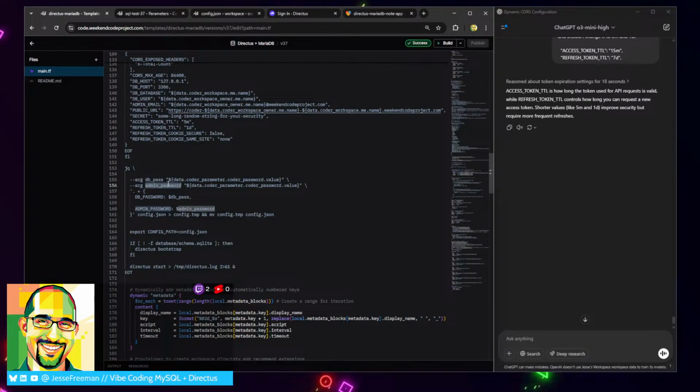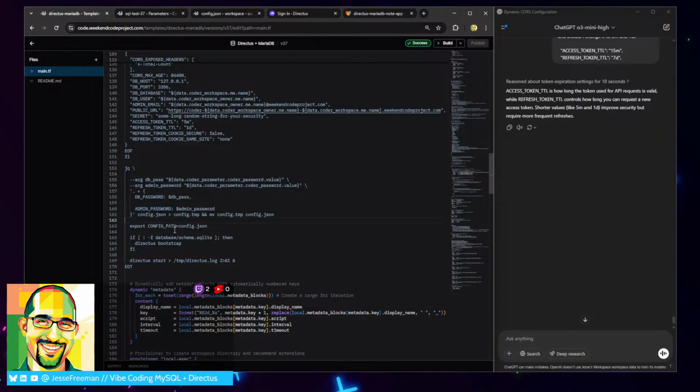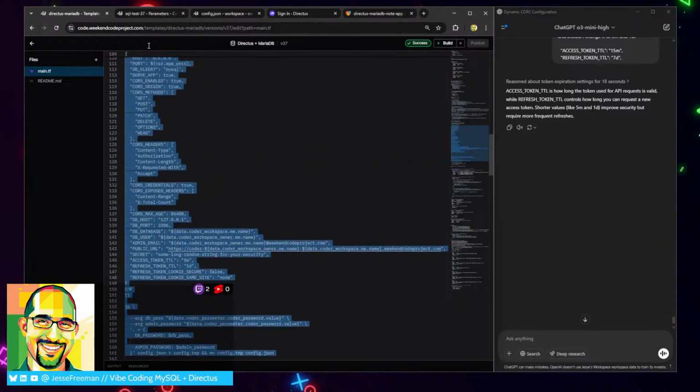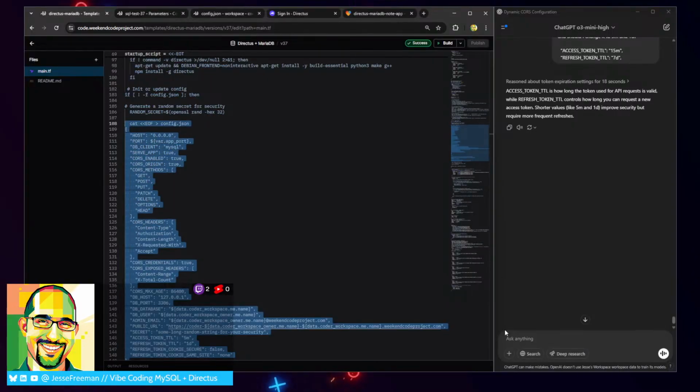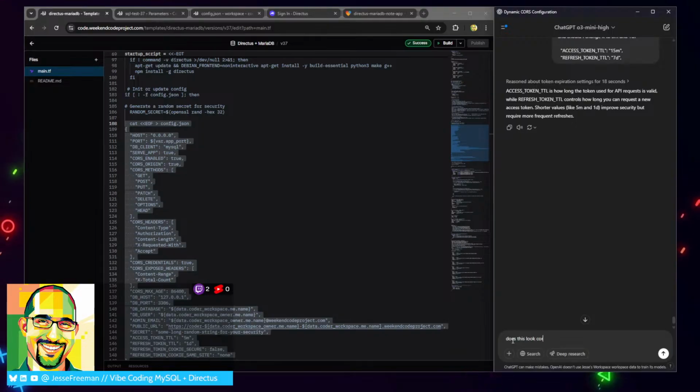Oh, I guess these arguments is what set it up, right? So this is coming from the coder password value. Fine, export path. All right, let's see. Does this look correct? The only dynamic value that should change is if the user changes the password.